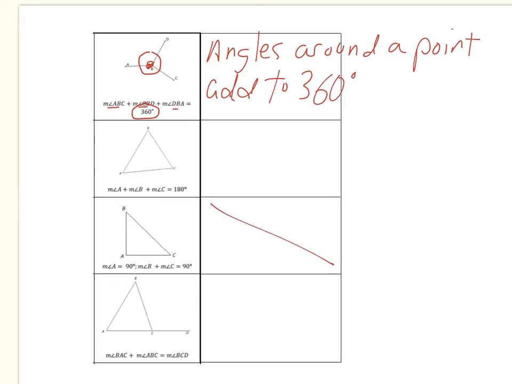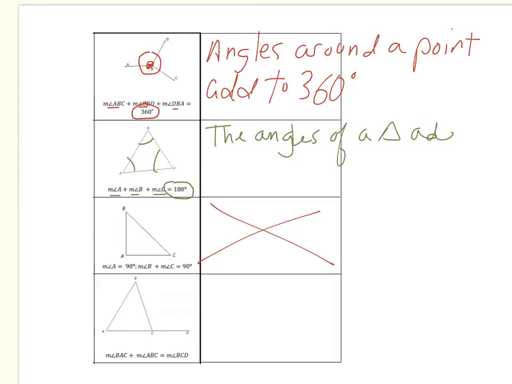The next three here have to do with triangles. We're actually not going to be doing that one, so we'll skip that one. But the second one on this slide here is showing us that if I take all three angles of a triangle and add them up, the sum of those angles is going to be 180 degrees. It's very simple. Everybody knows it, but we use it to help solve problems. So we will jot that down, that the angles of a triangle add to 180 degrees.